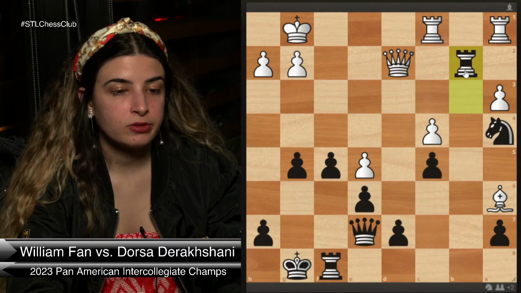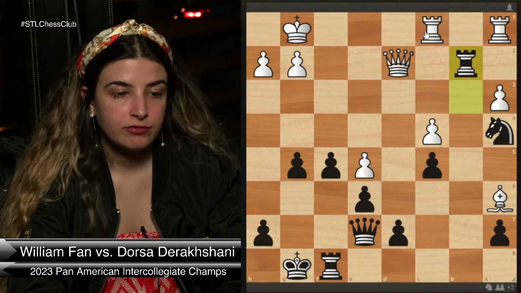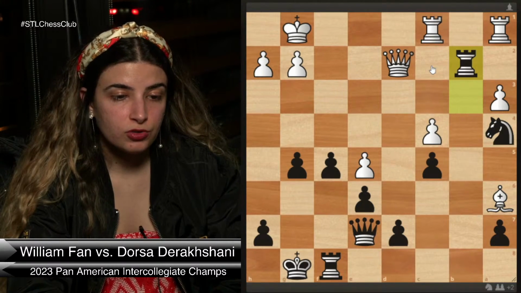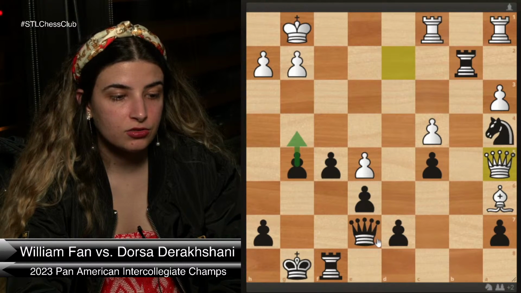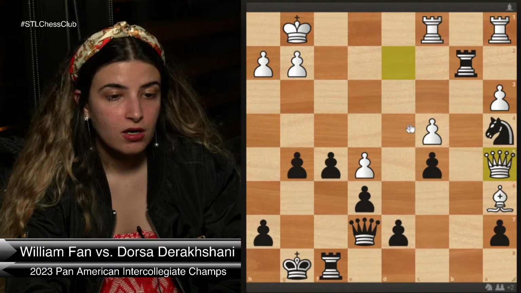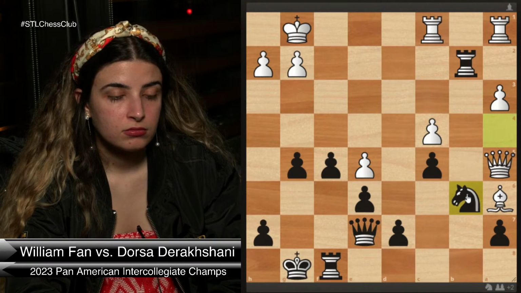I should have just played rook b2 here. And if we trade off the rooks, that's totally fine. If we don't trade off the rooks, where are you going to go with your queen? You go the other way? Cool. I may even try to attack you, because this would be a pretty cool attack. Or I may just pull it back.